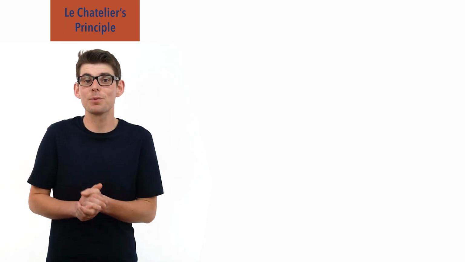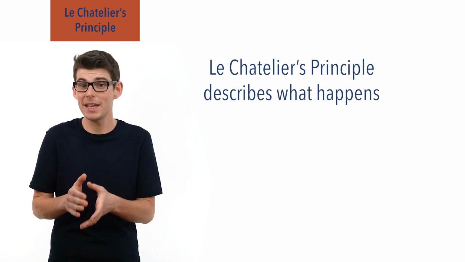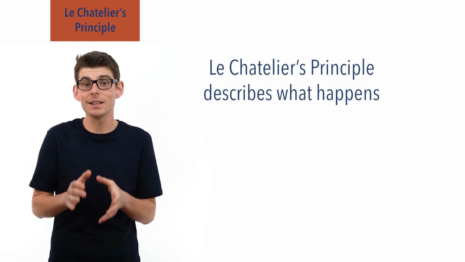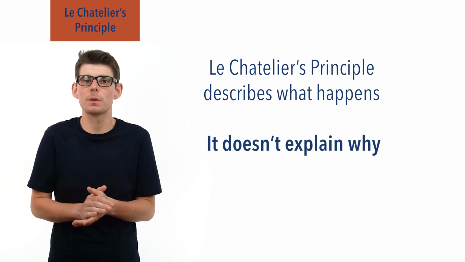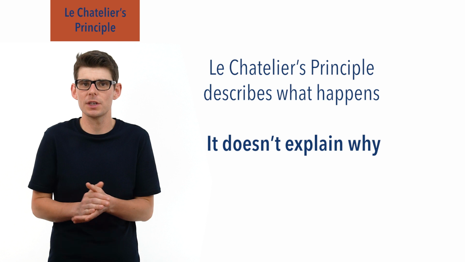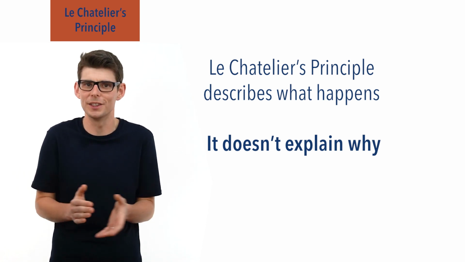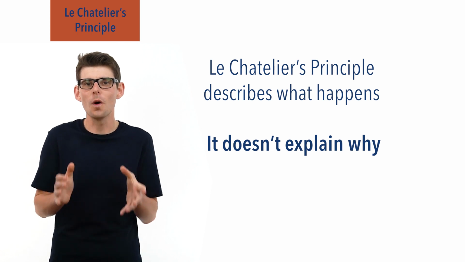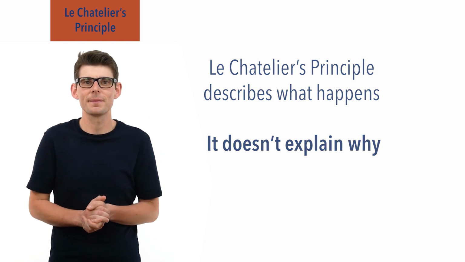Le Chatelier's principle describes what is observed when changes are made to an equilibrium system. It doesn't, however, explain why. And thinking that a position of equilibrium is trying to change is, well, a bit misleading. Positions of equilibrium aren't trying to do anything. Why then does it look like this happens? And why is it important enough to have to study?